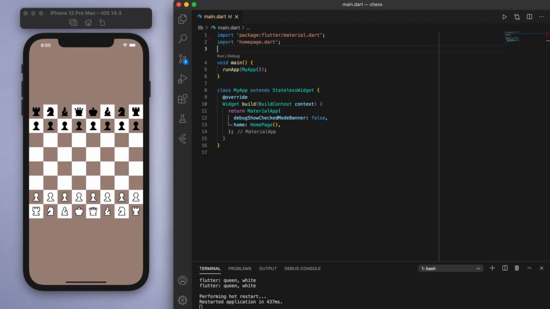Hey, what's up guys? I'm back with another game that I made using Flutter, and the game I've been working on this week is chess. Now that I've basically finished the mechanics of this game, this video is less of a tutorial and more of an overview and showcasing of my code and the general approach I took to code this game up.